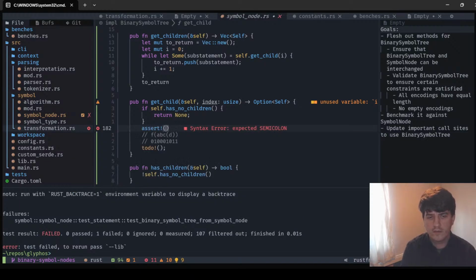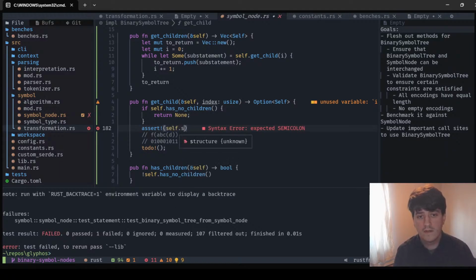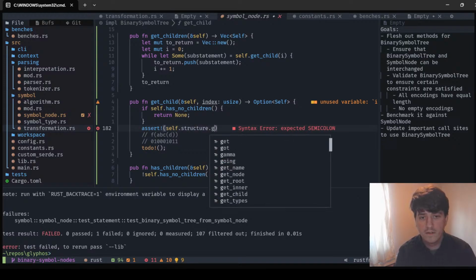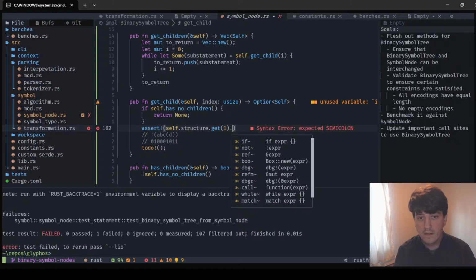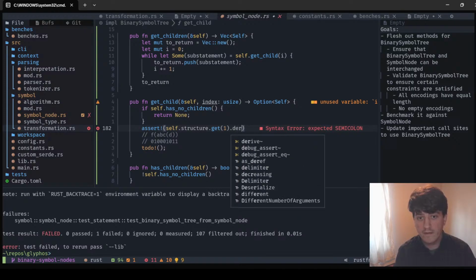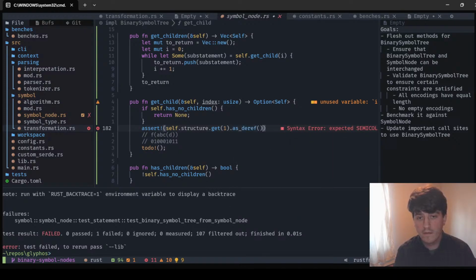So it should be true that self.structure dot get one dot deref as deref should be some true.